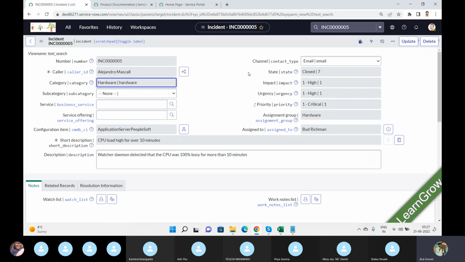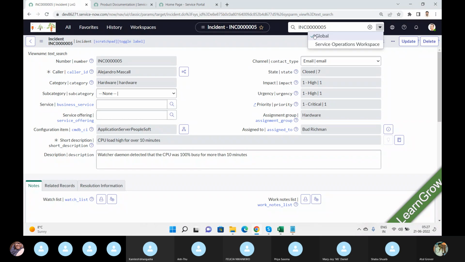Okay, with this, they have given one more option in San Diego. If you want to search anything globally, or if you want to search anything in the workspace. Workspace, which we did not discuss yesterday. So workspace means a specific place where you can sort out all your records, your incident, change, problem, request, knowledge.